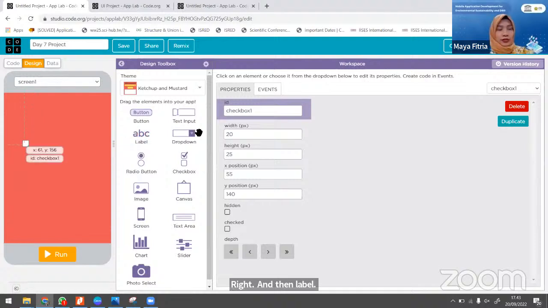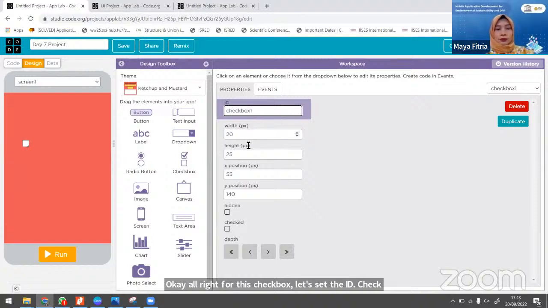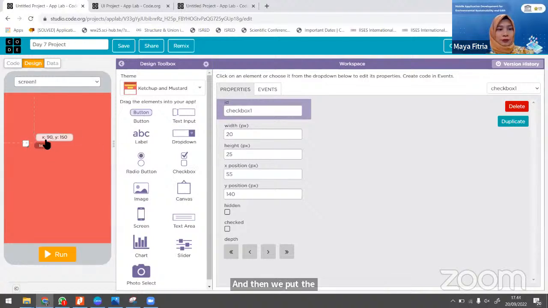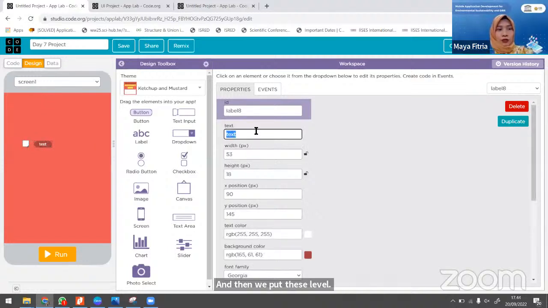For this checkbox, let's set the ID checkbox 1, and then the width, the height, and position, and so on. And then we put this label. For example, the text is to show the image.